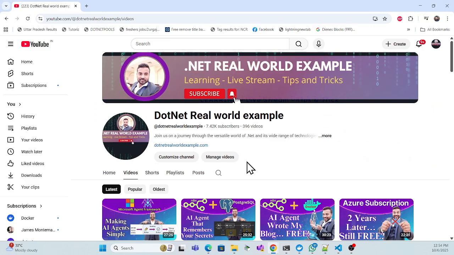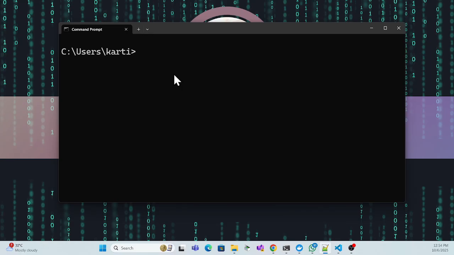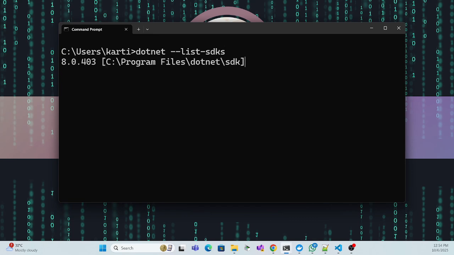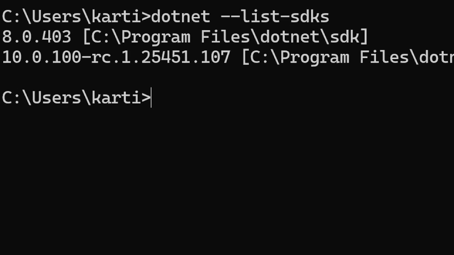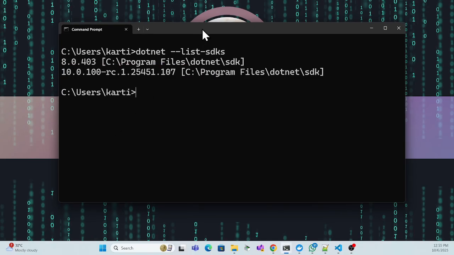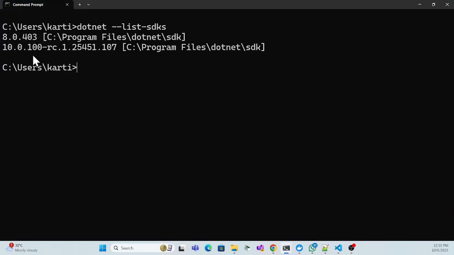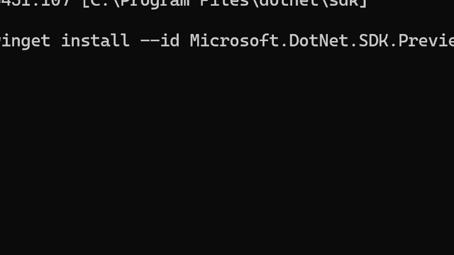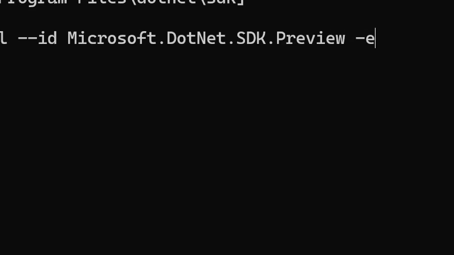First of all, we have to check which SDK we have. So let me check. I already have .NET 10, which is required here, because this feature is available only in .NET 10. If you don't have it, you definitely need to install it. There is one command, the winget install command for Microsoft .NET SDK preview.